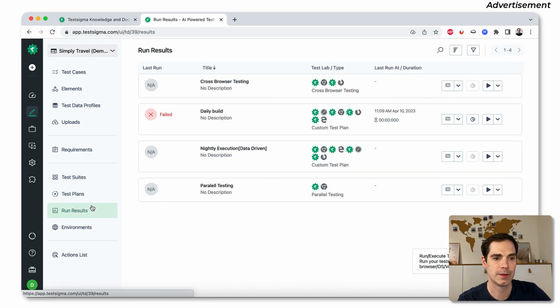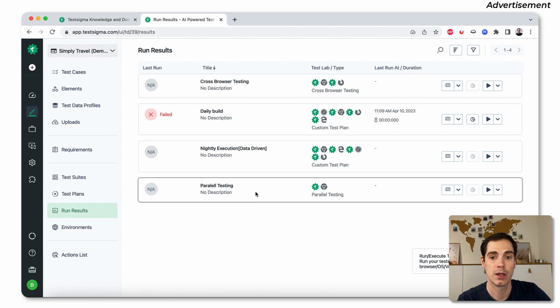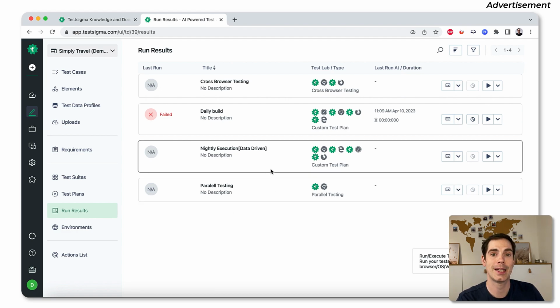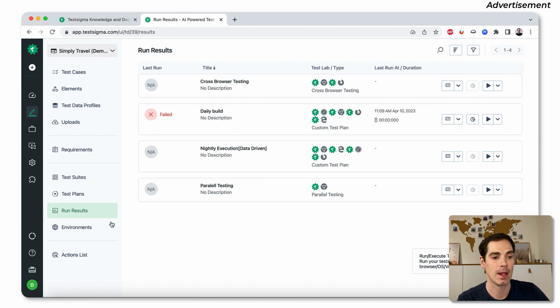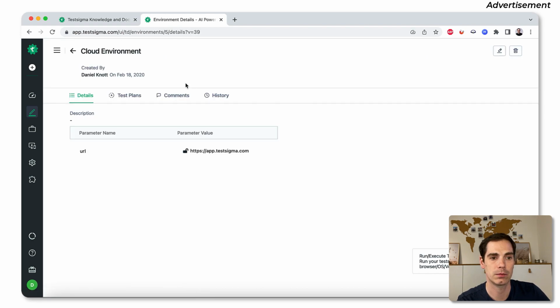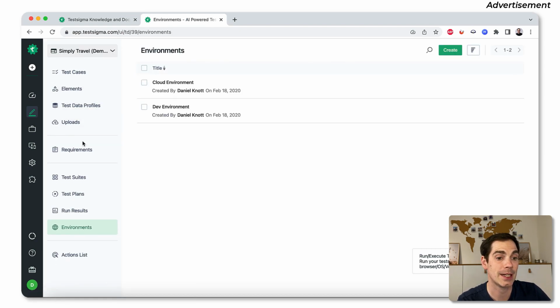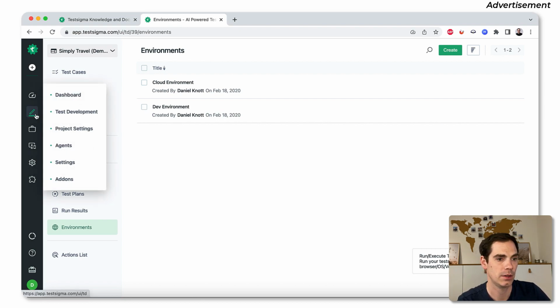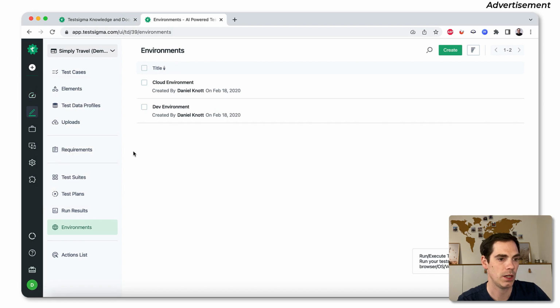Run results, yes, we have seen that already partially in the reports. You get a detailed overview of what has been executed, and you have direct access to the results here as well. What else? We have environments. We have cloud environments or dev environments. Cloud environment means here that we're using some Testsigma URL. That's the environment that we have defined. And we also have, I'll come to that in a second, the so-called agents, where you can define where the test should be executed or not. So this is something that we are seeing there.